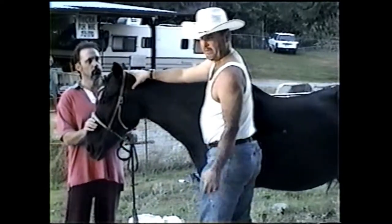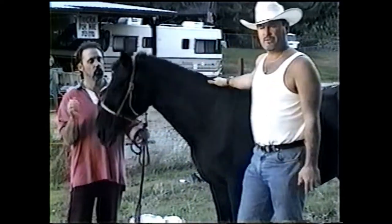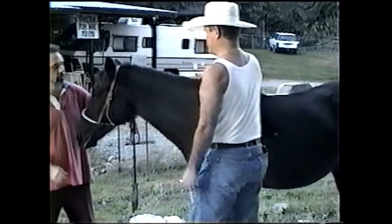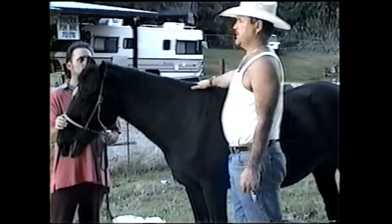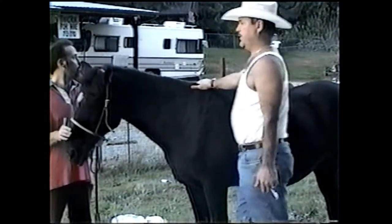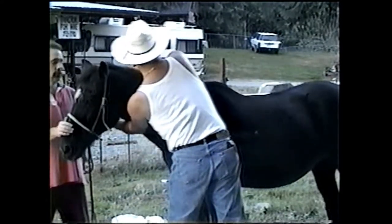However, it was significantly reduced. Let's check that again. Yeah. So what we've been able to do is reduce that read in this horse on that side, which is surprising. This is kind of nice. This horse is really cooperating. This is a barn horse, or a backyard horse. We're in somebody's backyard on some street. This is my brother actually helping me do this. And so we're in the process of doing the rest of this adjustment.